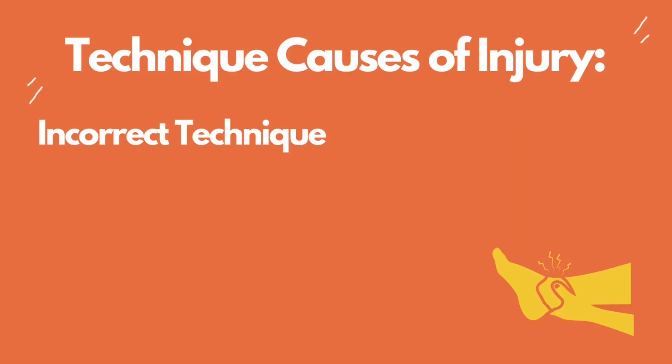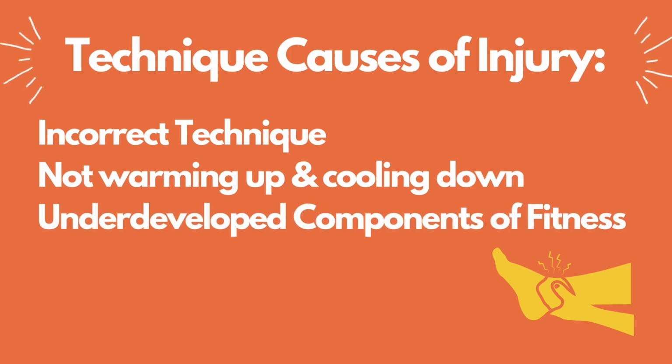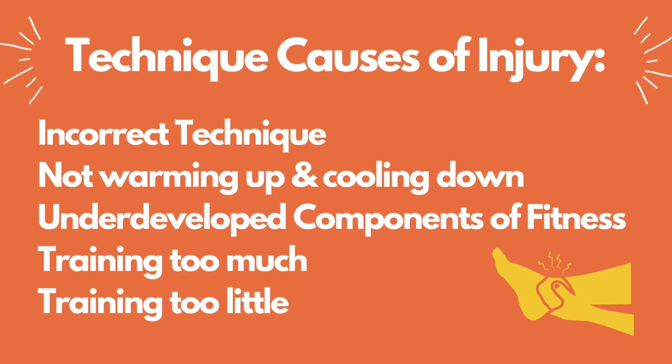And then lastly, the most common causes of injuries are things related to your actual dance technique. So things like practicing incorrect dance techniques, not warming up and cooling down sufficiently before and after class, and having underdeveloped components of fitness. So in other words, you're not fit enough and therefore your body is at risk of getting injured. As well as overuse of the body, so training too much, and the opposite of that as well, training too little. So all of those things are causes of injuries.